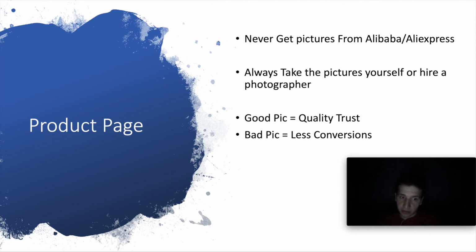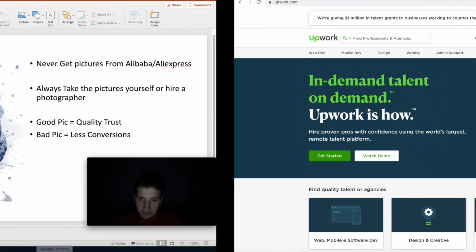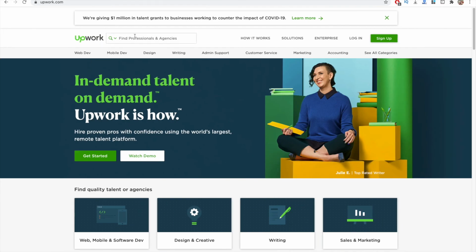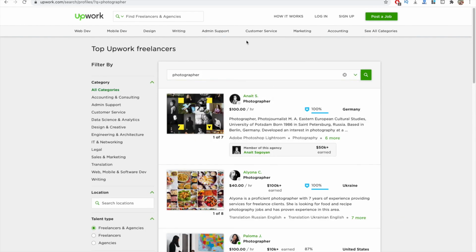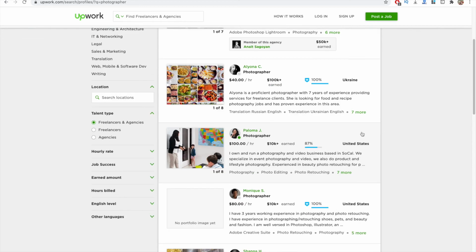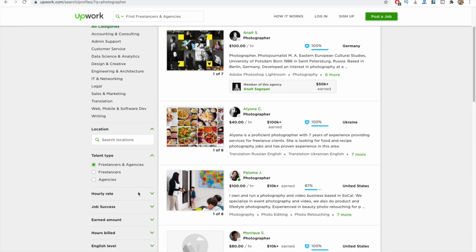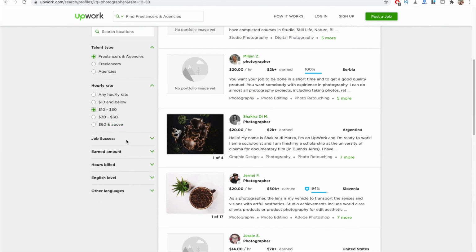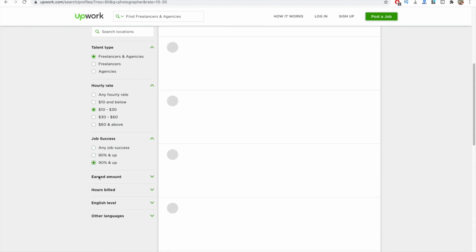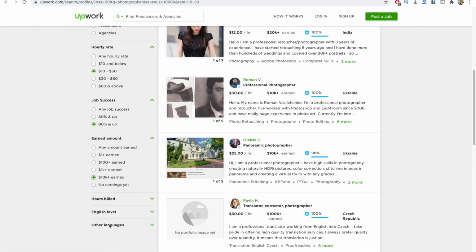If you want to hire a photographer, you can simply go to Upwork, and on Upwork you can search for photographer, and it's okay to pay up to $150 for good pictures. You want someone that is capable of editing your pictures and using Adobe Lightroom, and I would choose an hourly rate between 10 to 30, and then job success, we want 90% and up, earned amount 10k plus, English level, it doesn't matter.